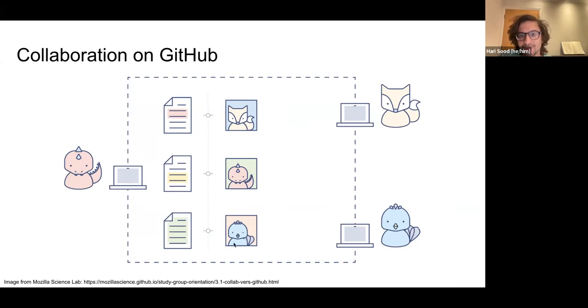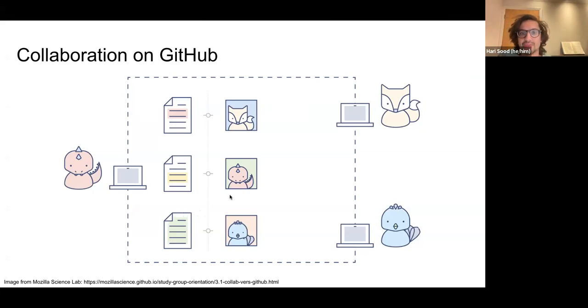And then the blue bird down here might say, oh, that's really interesting. Now that this file has been created, we also need to create this additional guidance or this additional file to go with it, to pair with it. So the idea here is that once you do some work in a project, all the different collaborators and contributors might see different pieces of work that can be added to it to make it even better.